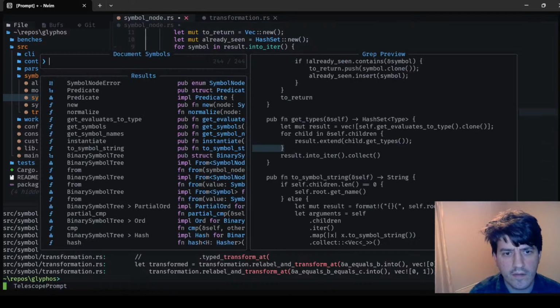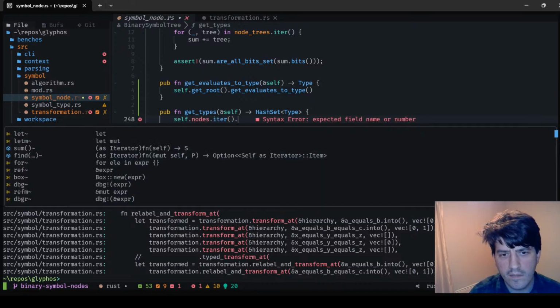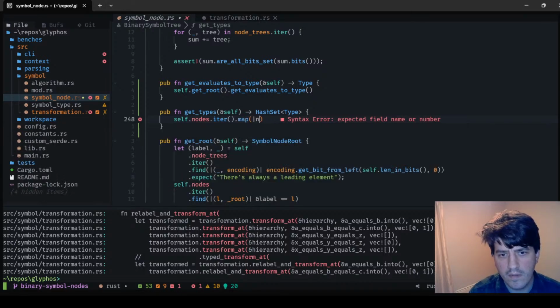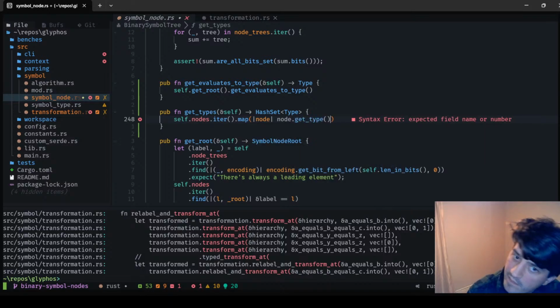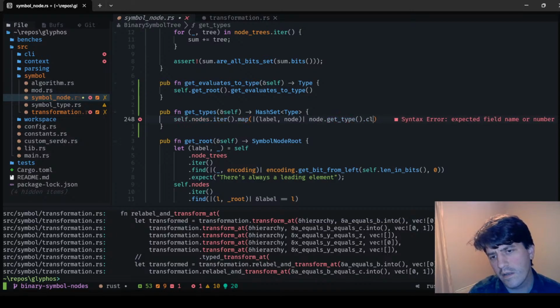Okay, but now I can do this more easily. Because I can say self.nodes.iter.map node.get type. Or not quite. Label node.get type.clone.